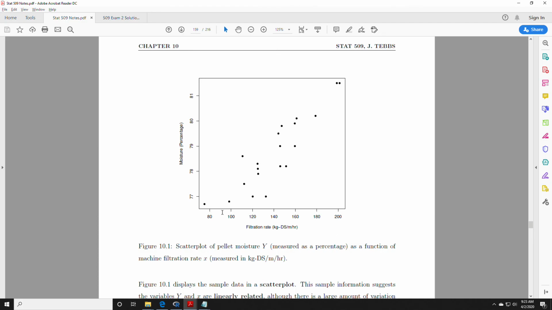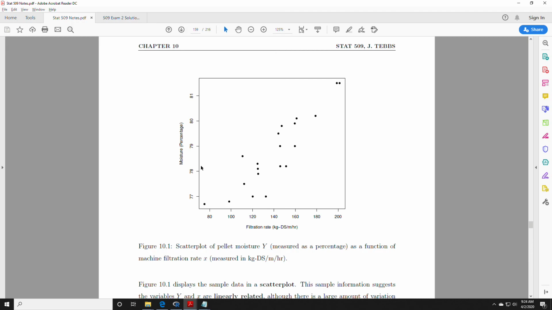It just basically looks like they're kind of scattered a little bit, which isn't a pattern, right? But as one goes up, the other goes up. And that's the perfect thing that we look for in linear regression. Of course, one thing I will say, if there is some sort of a pattern, like going up and then back down or a curve, we can actually account for that in a linear regression model, but not in a simple linear regression model, okay?